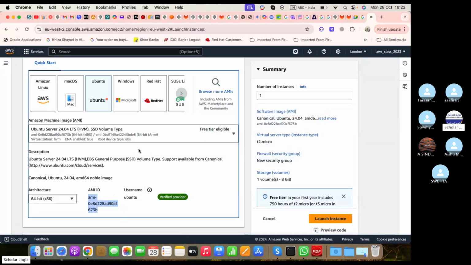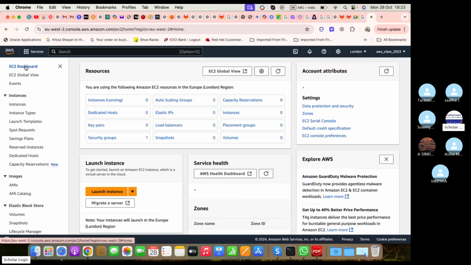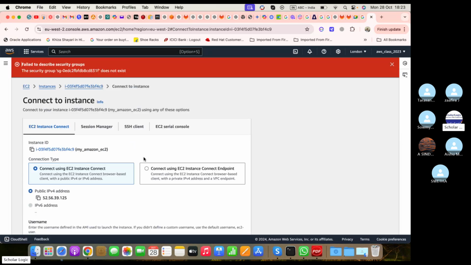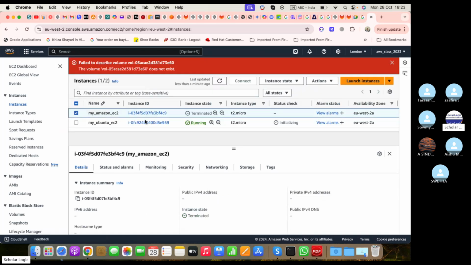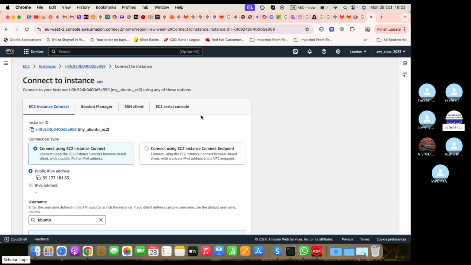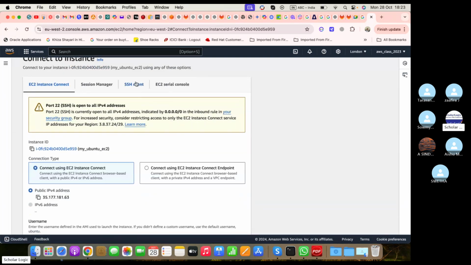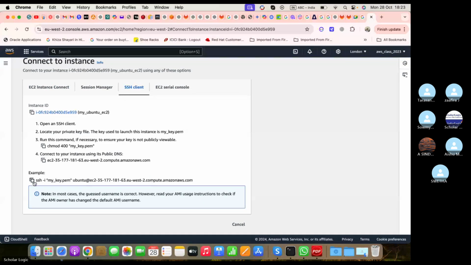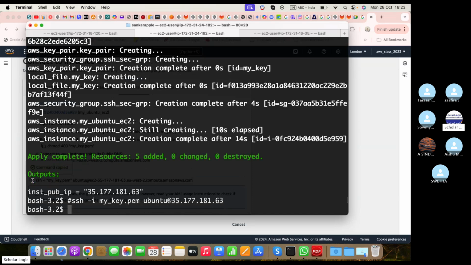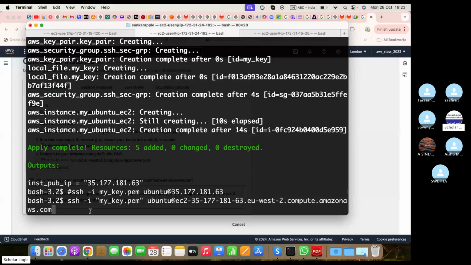But if you go to your AWS console, you will be able to easily find out the command to log into the EC2 machine. If you go here and click on Connect, probably it is still pointing to the older EC2 instance. Okay, here I go to my Ubuntu EC2. If I click on Connect and then SSH client, it will show you this particular command. You can just paste it here and see what exactly it says: ssh -i mykey.pem ubuntu at the DNS name of the EC2 instance.